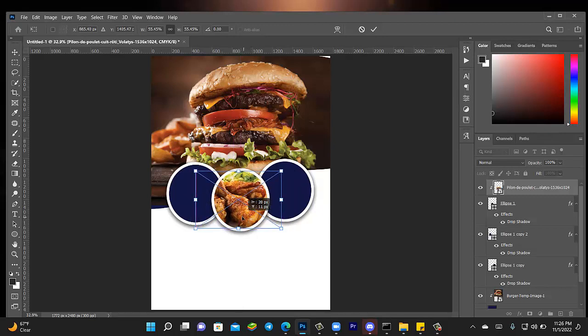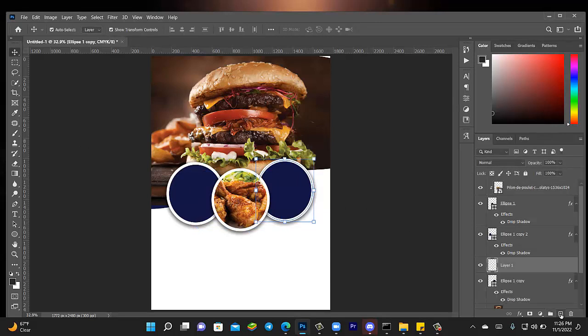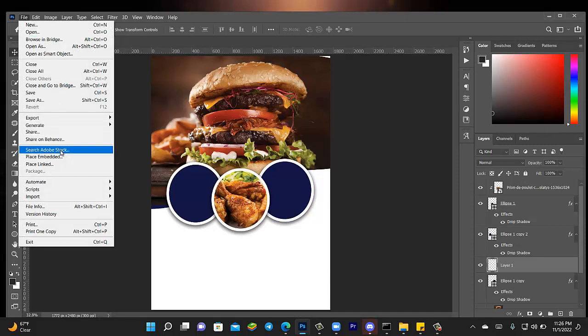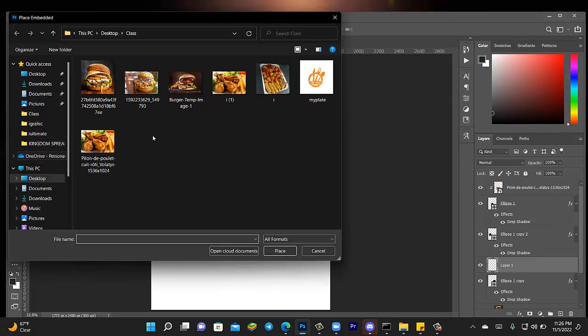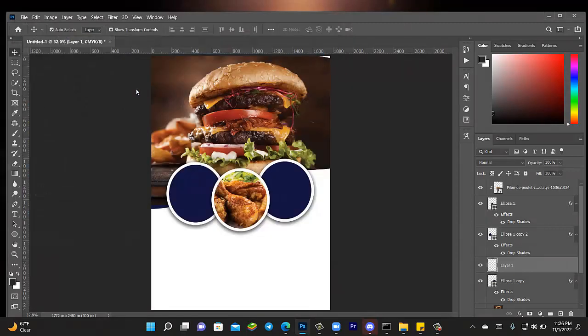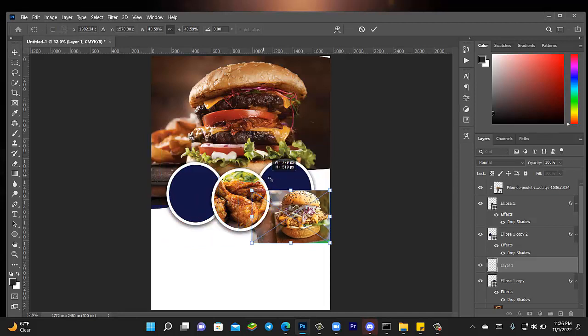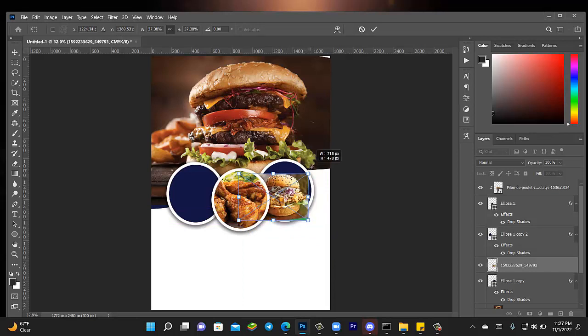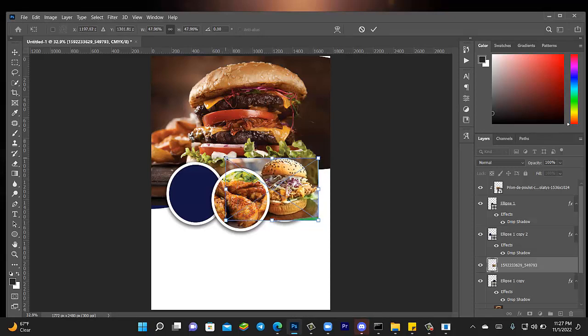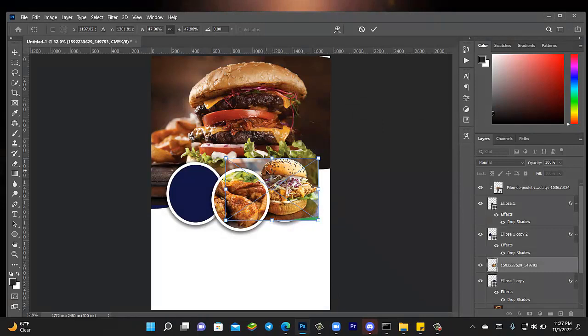Okay, I think I like the way it's looking. Once I'm done, I come to the next circle, I click on it and create a new layer. I go to file and I place embedded. So I select the next. So once this is in, what I have to do is reduce, take it to this place where I want it to be, do my adjustments before I intercept it.